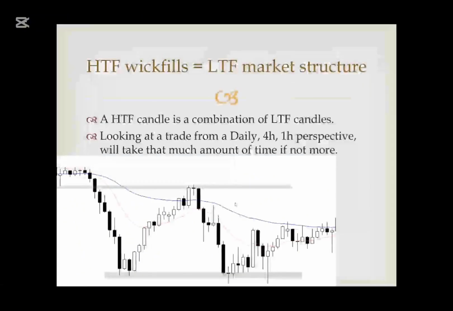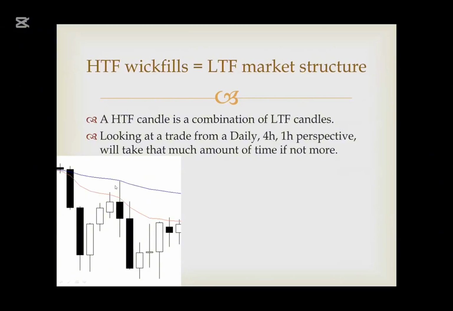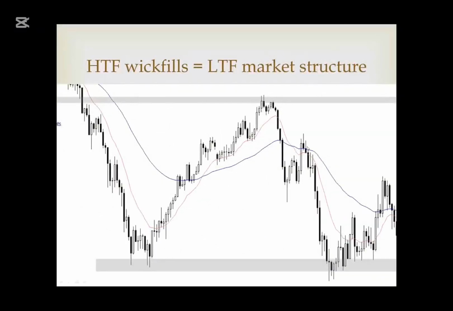So when you're looking at the higher time frame, you see that 1-hour candles are closing below the 14 EMA, there's momentum, it's being rejected. And the 4-hour over here rejected a resistance, so maybe the next 4 hours is going to go down. So what about the 15-minute? You're taking this trade based on the higher time frame confluence. If 4 hours is down, 1 hour is down, maybe 15-minute is going to go down as well. By the way, this move up here is a liquidity wick on the 4-hour.